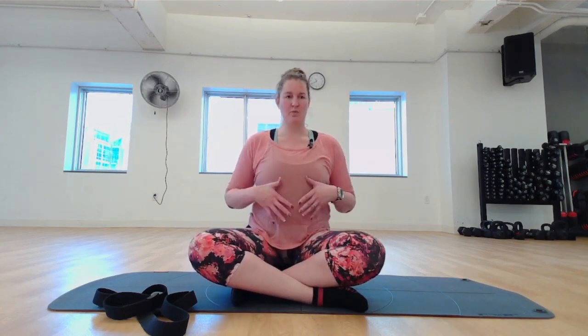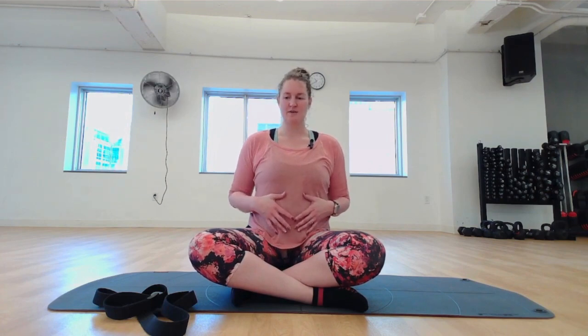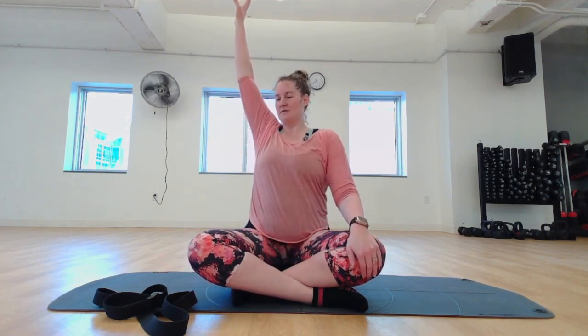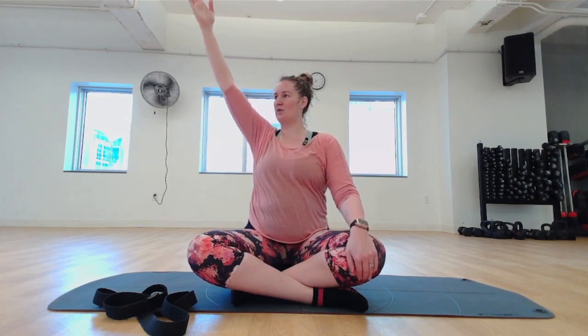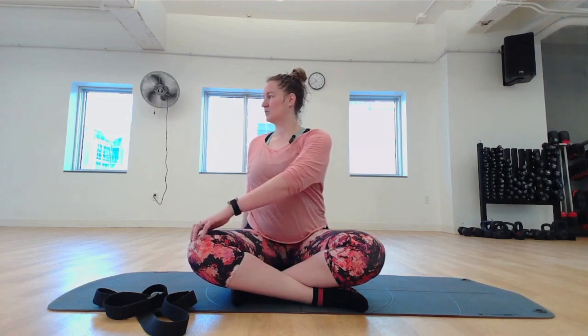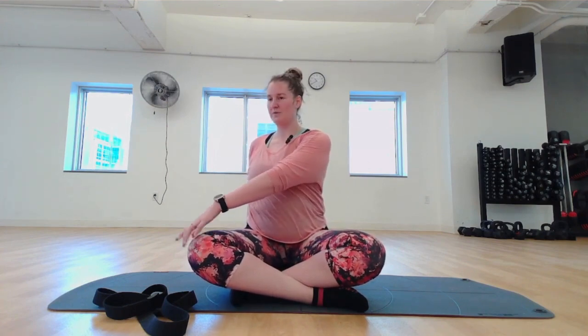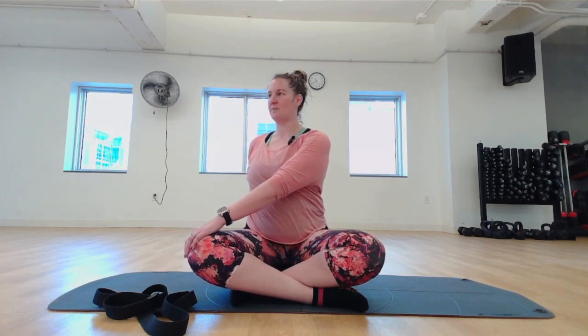Keeping your spine nice and straight and tall. We're going to keep it super tall for this gentle twist as we warm up our core section and provide space for baby here. So keep it nice and tall. I like to bring my arms up and begin to turn toward the corner of the room or the corner of your mat. And on your exhale, just put your hand on your opposite knee.